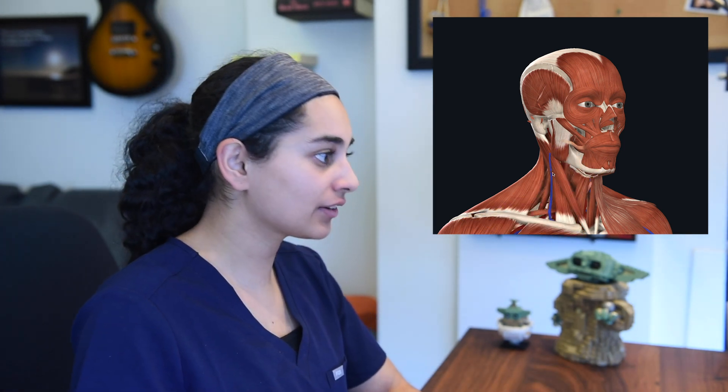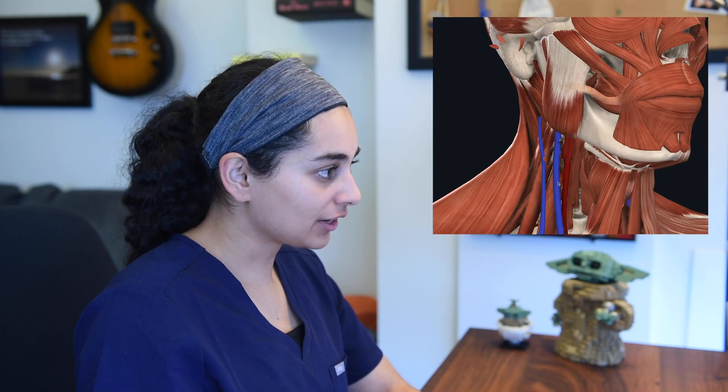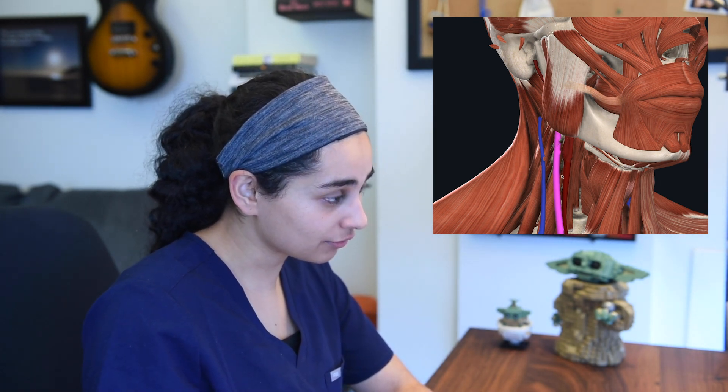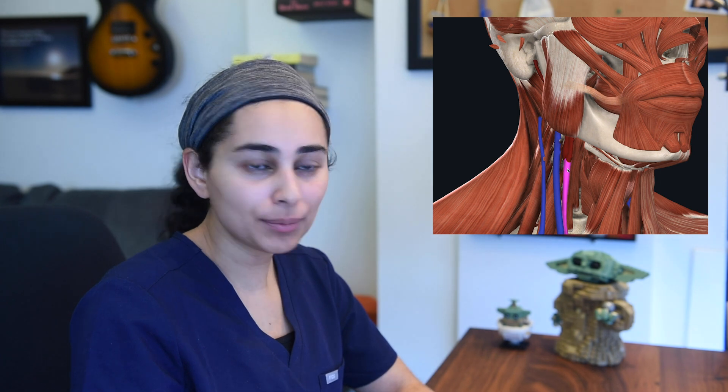Clint had a skate to the right side of the neck, and the skate mark was actually a lot higher up, which is important because of how the arteries divide. This muscle here was likely torn — that's your sternocleidomastoid. It was this vein here, his internal jugular vein, that was severed, likely up around where the skate mark was. Now if you look at this red artery here, that's your carotid artery coming from your heart. This carotid artery then divides and becomes an external carotid artery and an internal carotid artery. It was the internal carotid artery that was narrowly missed. The internal carotid artery is the one that supplies blood flow to the brain, so had that been nicked, his brain would not have received the blood flow it needed and he could have very well died on the ice.